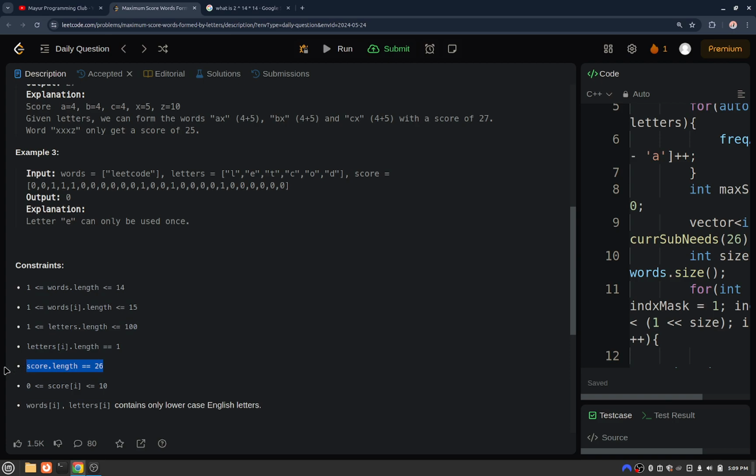It is of 26 size, with the 0th index representing A and the 25th index representing Z. The scores array will have scores from 0 to 10. The maximum score will also be within the bounds of a 32-bit integer, so you need not take a long or anything.